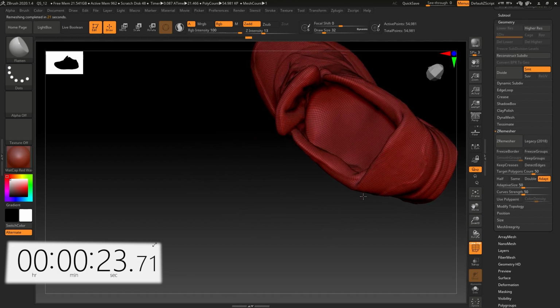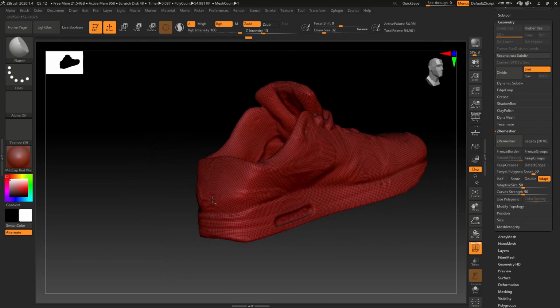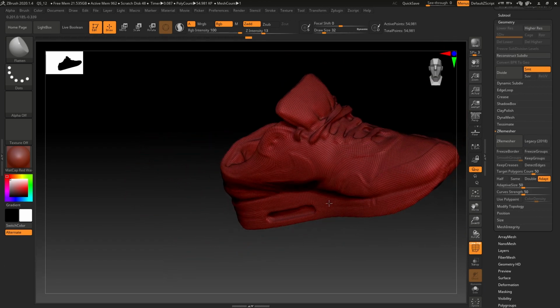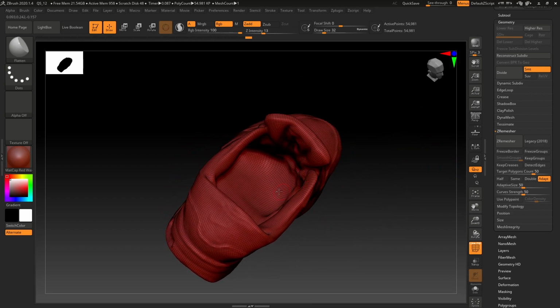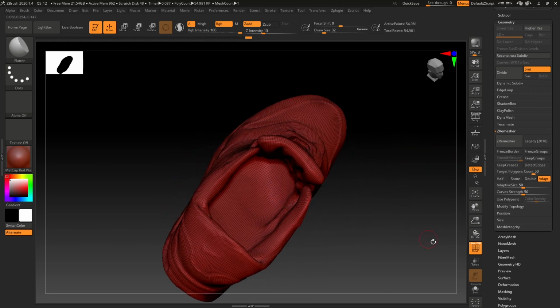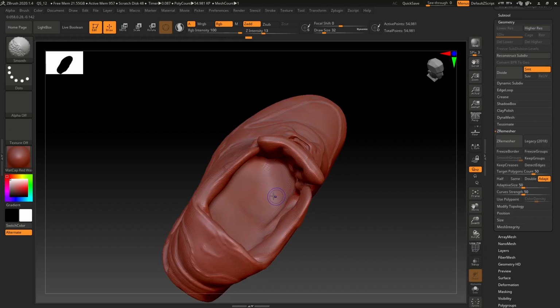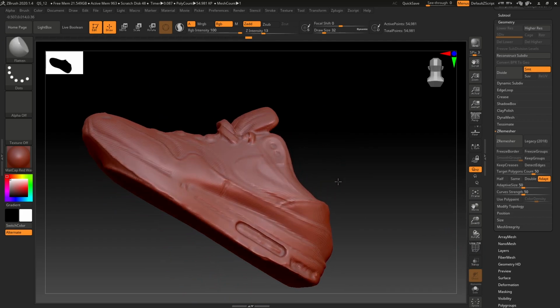If I turn on the polygons there, other than the mistakes I've made on the outside, I was moving too much, it doesn't look too bad at all. I could just go in here and sculpt with far more ease now, having this nice polygon flow that we have here. So all in all, what would I say?